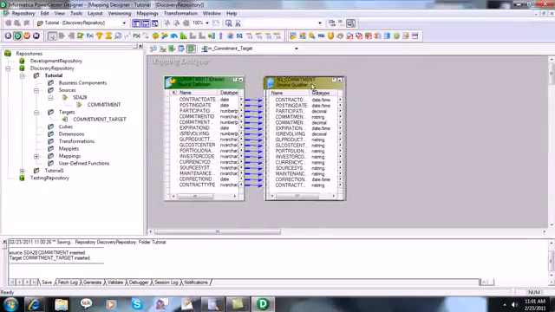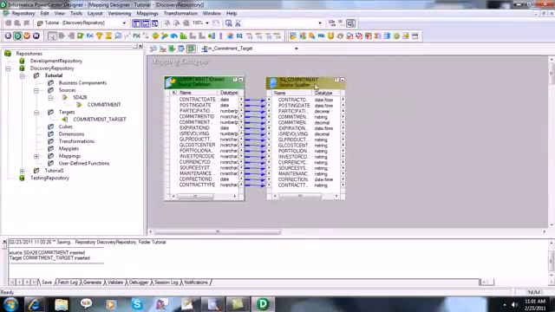Now the question must have arrived: what is this SQ underscore commitment? This is a source qualifier, right? For any mapping, this is the default source qualifier which is attached to any source. If you want to do the one-to-one transformation directly, you can just drag and drop the target directly and it will be created.